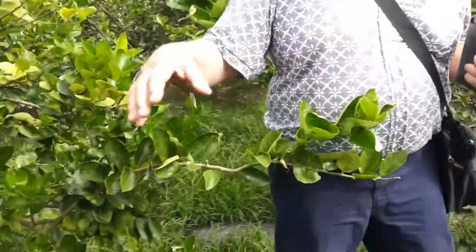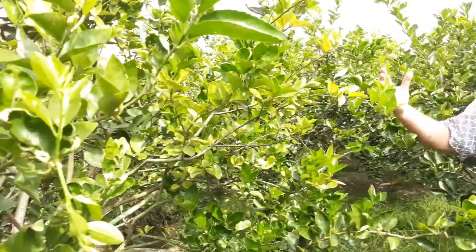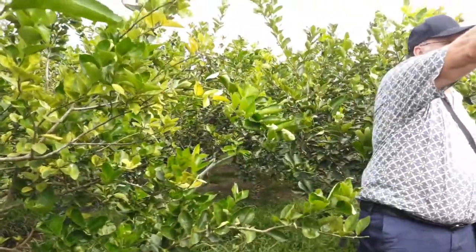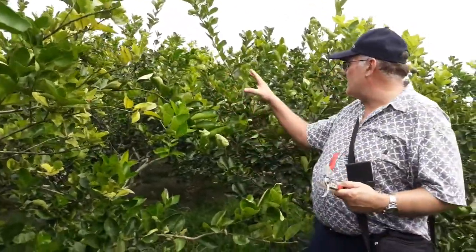These trees, to be very honest, are much better than I expected. They've been very well managed. The trees are quite open, so there's very little pruning that really needs to be done on these trees. Some trees, maybe the trees over there, might be a lot more dense, but when I'm looking at these trees here, these trees are very good. So we just need a very little bit of pruning, because a lot of work has already been done here.